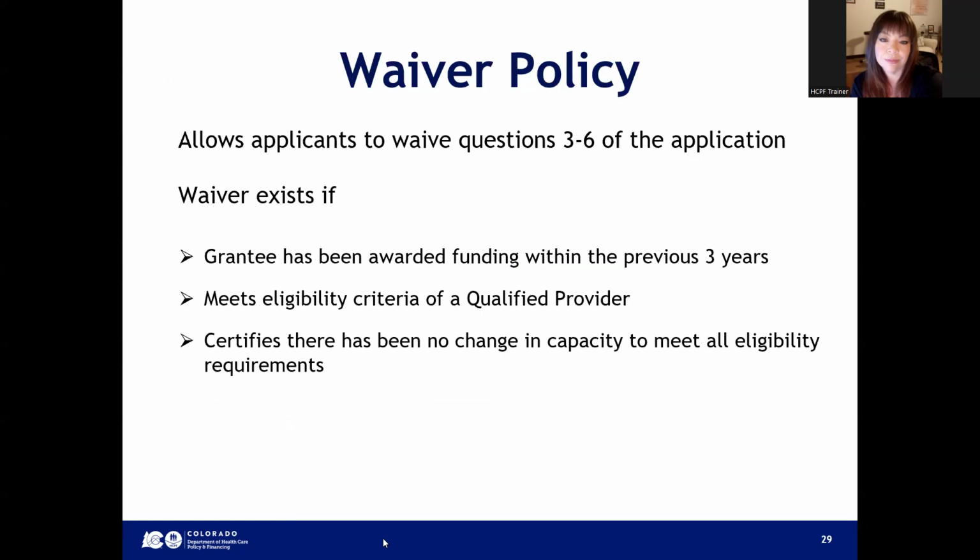HCPF offers a waiver that allows clinics to waive questions 3 through 6 of the application. The waiver exists if a grantee has been awarded funding within the previous 3 years, if the grantee meets the eligibility criteria of a qualified provider, and they certify that there has been no changes in their capacity to meet all eligibility requirements.